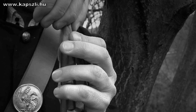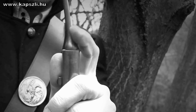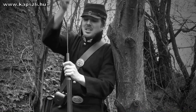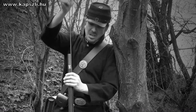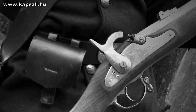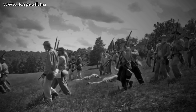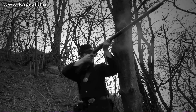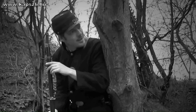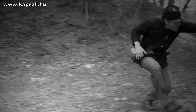Every step of the process was important and unmissable. Percussion locks, rifle barrels, and pre-rolled paper cartridges made these rifles deadly effective up to 300 yards. But the tactics were written and the officers were trained in the age of inaccurate smoothbore muskets, so the killing reached levels never seen before.